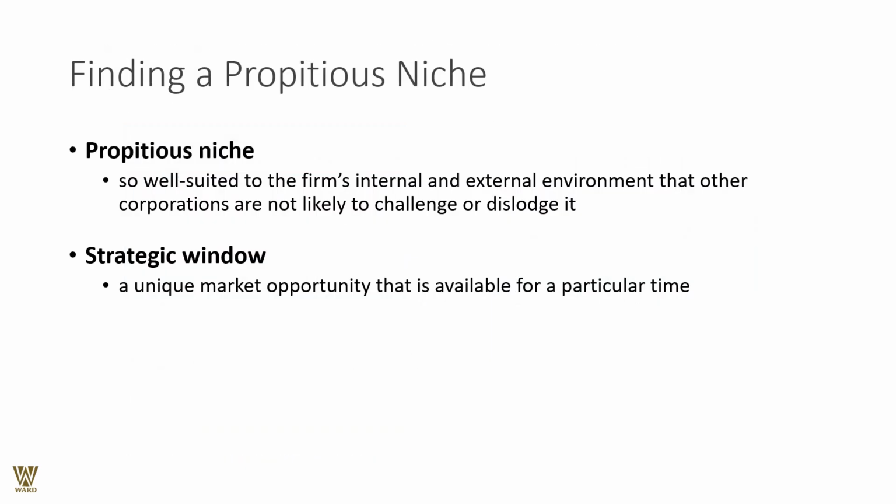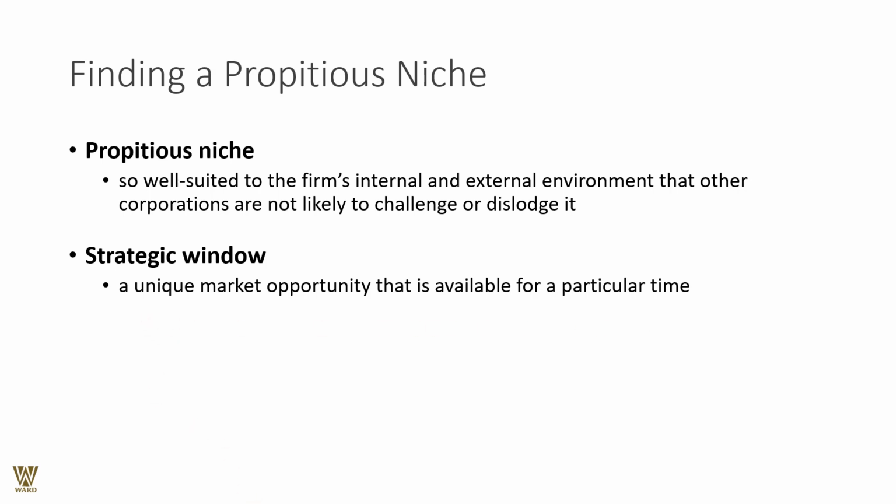So, finding a propitious niche. Now we need to understand, as a company, as an organization, as an individual, if we want to excel, we have to find certain things that we are good at, and certain things which nobody else can provide other than us. So a well-suited fit of a firm's internal and external environment is one that a corporation is not likely to be challenged on or dislodged from. Did I say something we are good at, something which nobody else can offer? So basically, we are looking for a propitious niche.